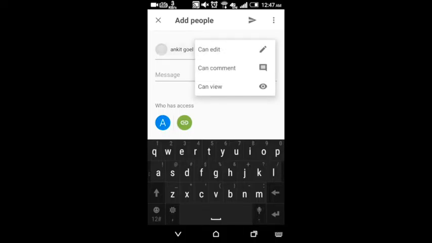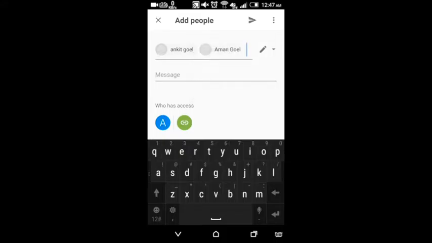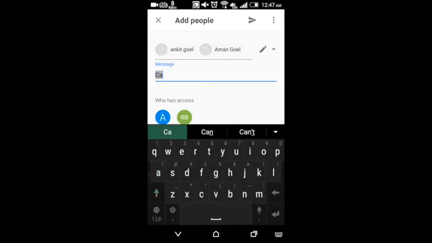The next option is we can either give them the right to edit the file or make comments on the file, or they can just view the file and not make any changes. So I'm just keeping it for can view, or I'm doing it can edit. So you can edit this file.